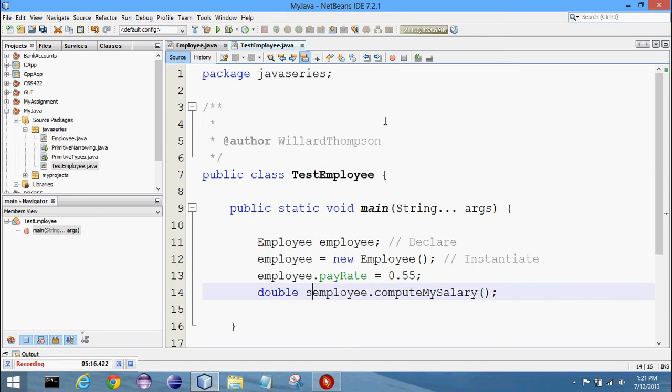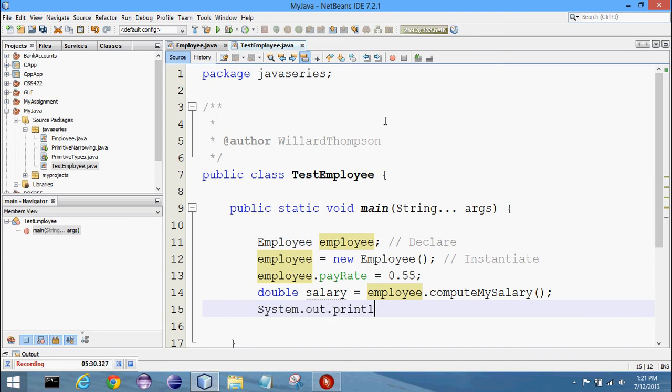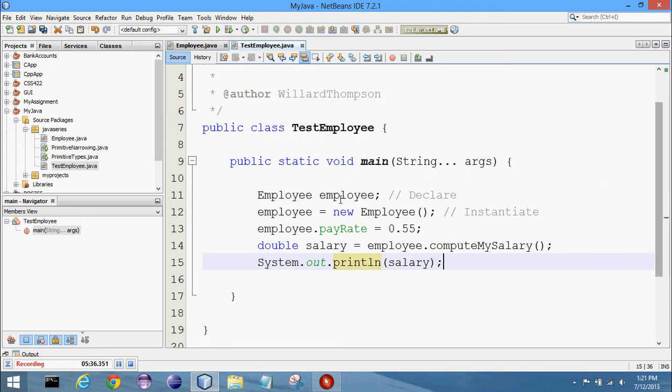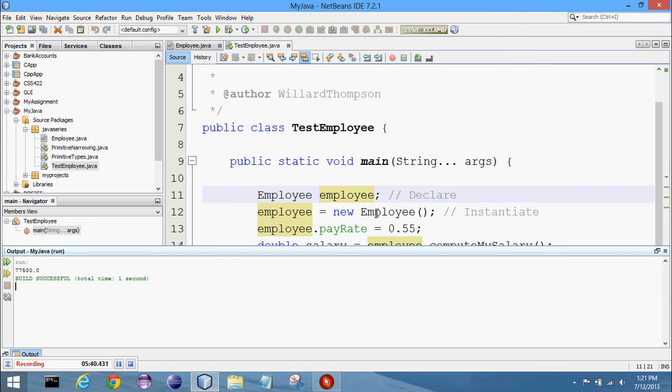Let's assign it to a double variable called salary, and let's display it as output. And notice the value is 75,500.